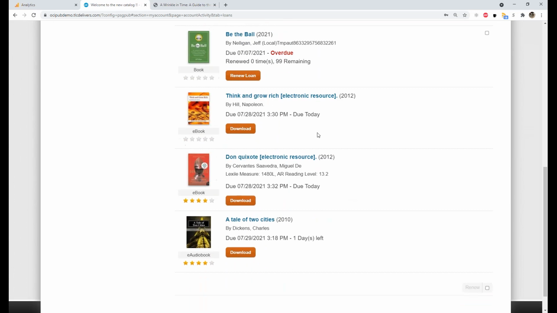You can see also their electronic resources checked out. Another advantage to the API integration, the e-integration for borrowers, is the ability for patrons to see their electronic resources that are checked out side by side with their physical materials and when they are due back or when they're due to expire. You can see I have a couple items expiring today, and I have 1 day left on A Tale of Two Cities, which I just checked out. Additionally, depending on the e-resource provider, patrons may also have the ability to return items early, depending on the provider and what their rules are.